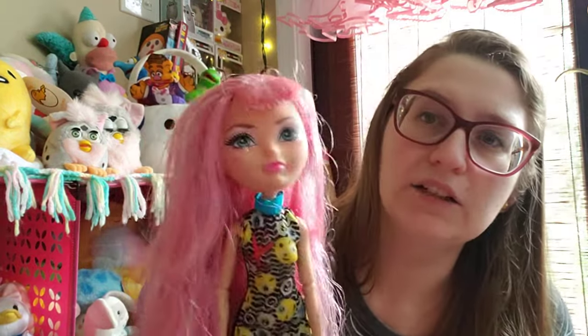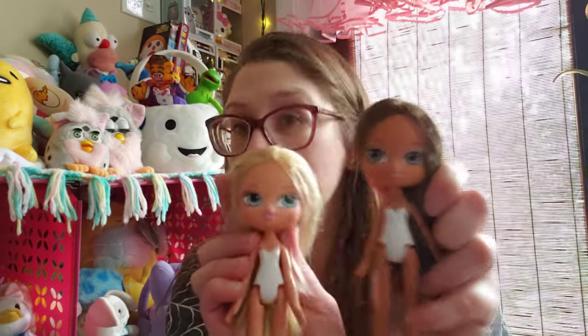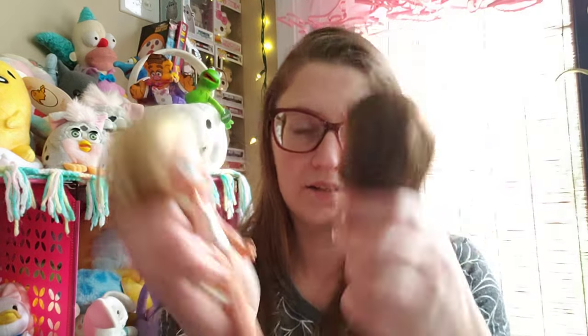I got another Cupid - she's in one of the Monster High dresses, maybe one of the emoji dresses. I already had the Cupid in the beret and I think this one might be the Coronation one. Her hair's pretty soft but I love Cupid and she's got pink hair, so I picked her up. I also found two Bratz Kids that were in a bag. I don't really care for the regular Bratz - I like the Midnight Dance, the Punks, the Alternative Bratz, and the Bratzillas. But I think the kids are so cute, so I got these guys.